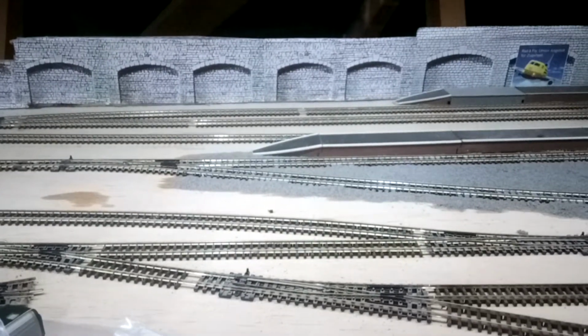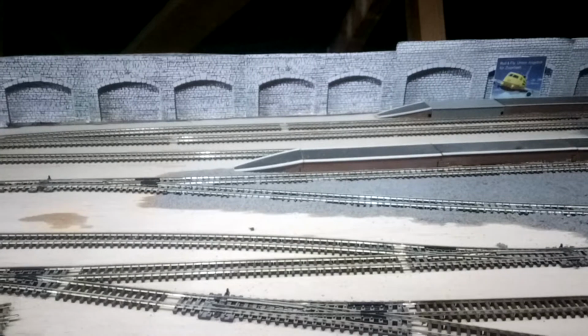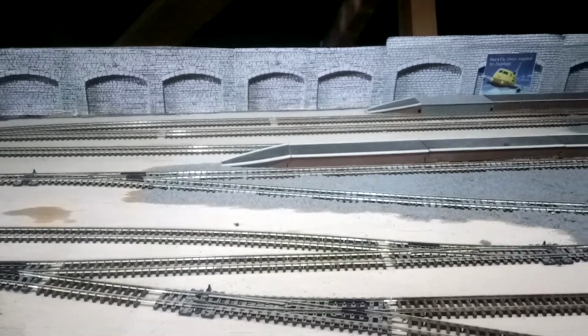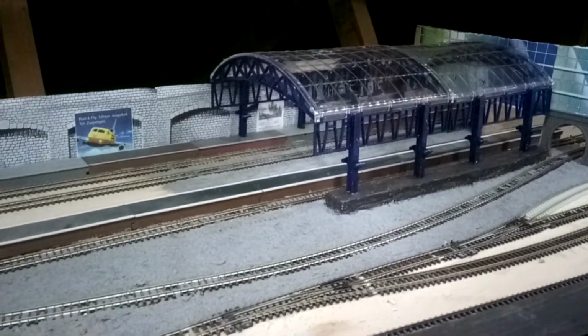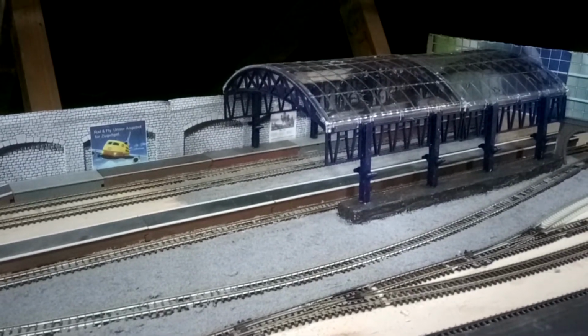I've been carrying on from where I left off in the last video, and I've decided to change the station area I was working on. The oval roof as it was taking shape didn't look right, so I've gone for this effect, and it is using a couple of Hornby station snap together canopies.